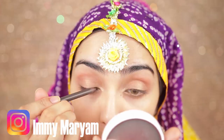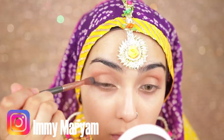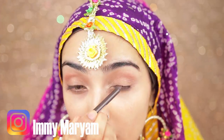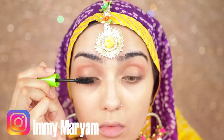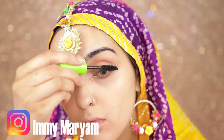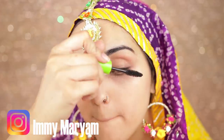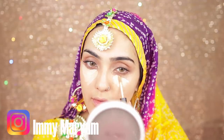I'm going to line my lash line and tight line as well. I'm actually using a dark brown eyeliner, and if you want this to be as natural as possible I'd recommend using dark brown as well. Then I'm just adding mascara. You can also add some natural wispy-looking lashes if you want — I'm keeping it quite natural so I'm not adding falsies, but you definitely can and they look really nice with this look.